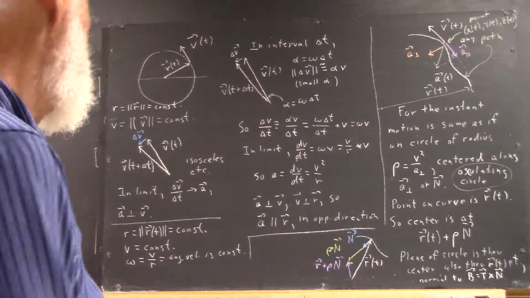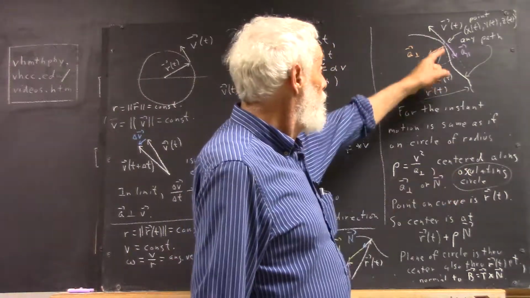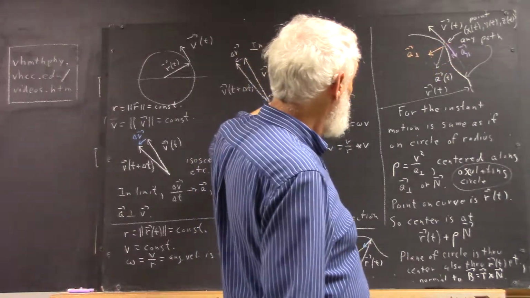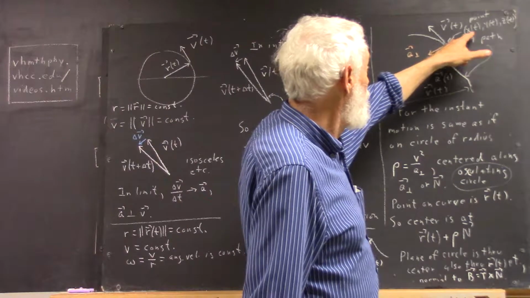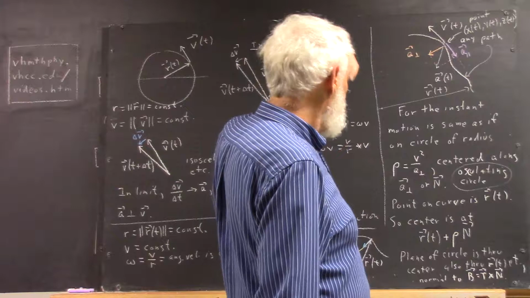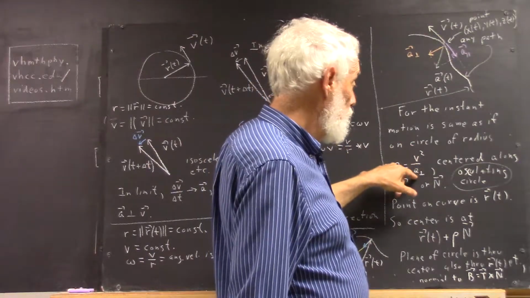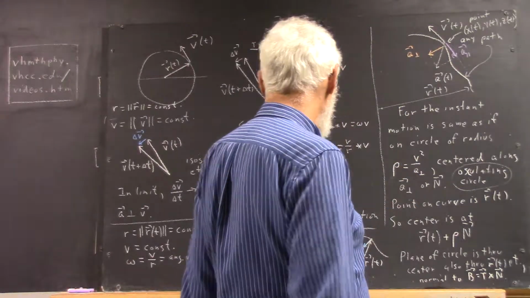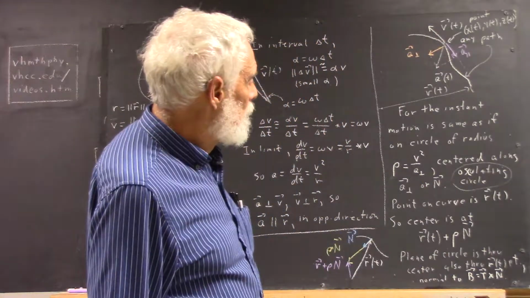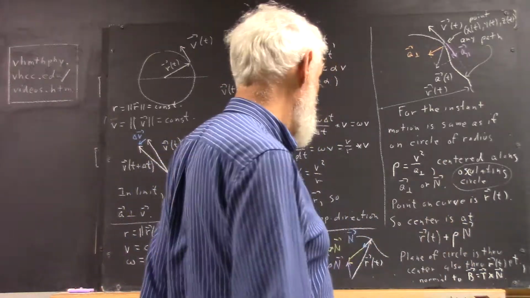Okay, we've established then that the osculating circle for this point is the circle centered along the line through this point parallel to your a perpendicular, at a distance rho equal to v squared over a perpendicular, v squared over centripetal acceleration. So that's easy to do. Let's see how we would go about calculating the equation of your osculating circle.